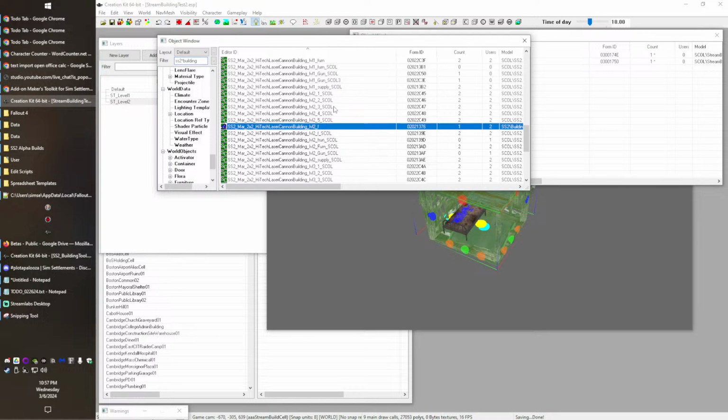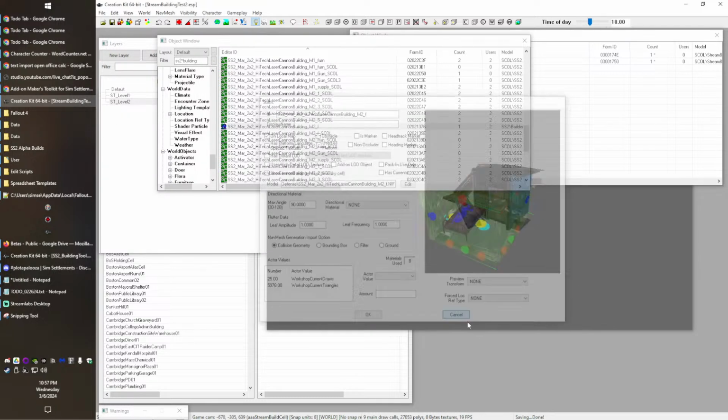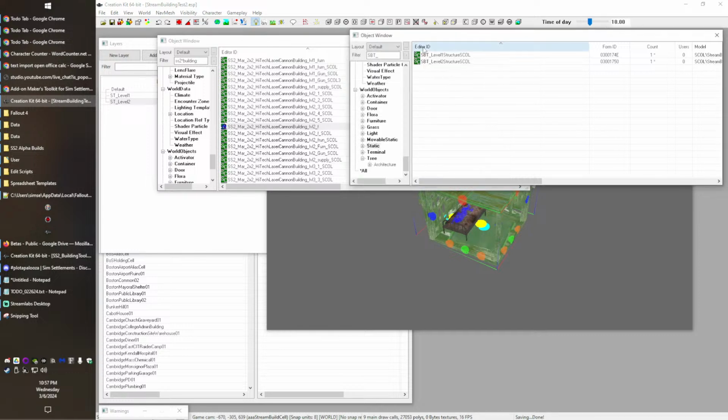Sure, the laser cannon building. You can see that it is just one single mesh file. There is not the little drop down with individual pieces, and this is just more performant. And again, we can nav mesh it, which is pretty important later. So we're going to do this.